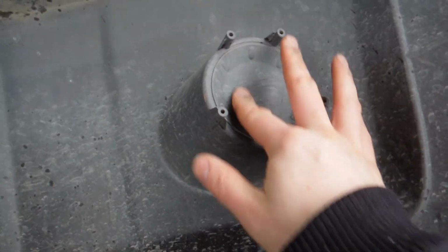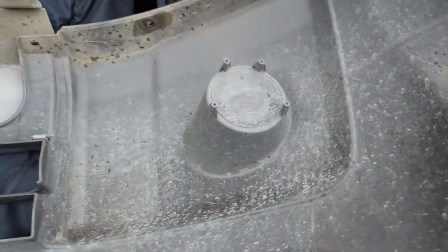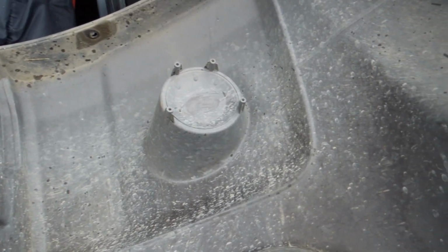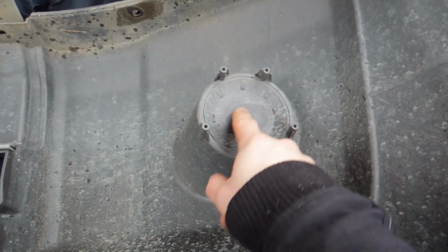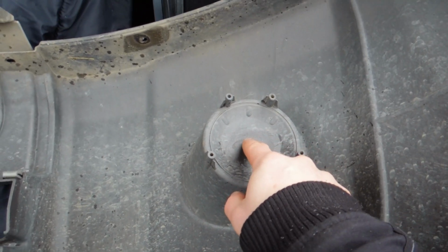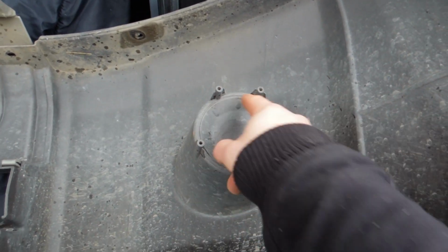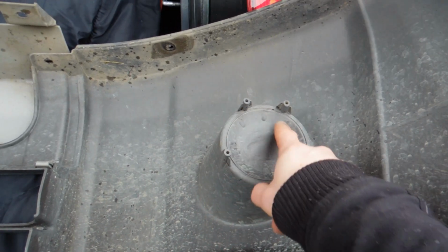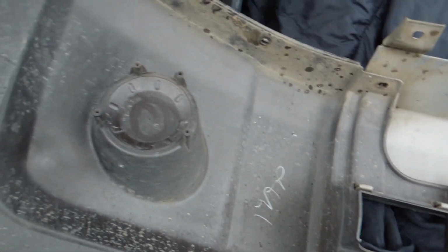You're going to see this. This is where your fog lights are going to be going. So, before we proceed, the next part that you're going to need is a 3.5-inch hole saw, so that you're able to cut this out. And, of course, we're going to have to measure and see where the center of this hole is, because you're going to want to go directly center when cutting this out. You don't want to be off alignment, even though there are some alignment adjustments with your fog lights. It's always good to be centered with the hole.